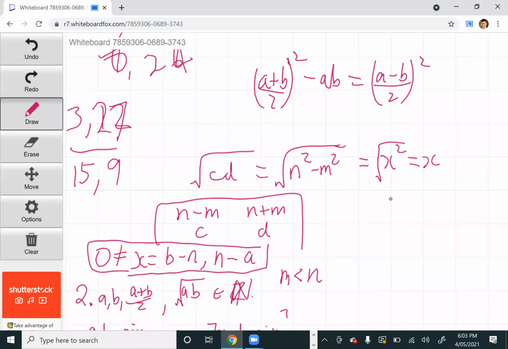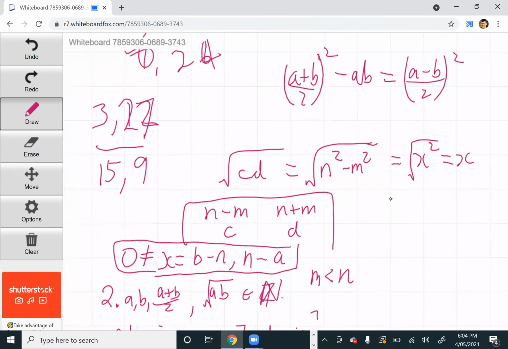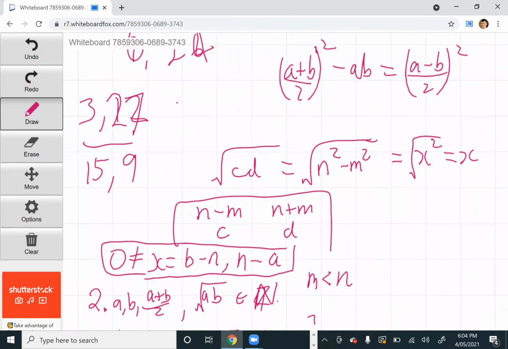So, what remains to be proved, yeah? So we have a and b, right? They're different. So if x and m are the same, then it doesn't work because a equals c and b equals d. So what are you saying? If x equals m, then that doesn't work. So if x equals m, what happens? Then a equals c and b equals d because they're both n minus x and m plus x.